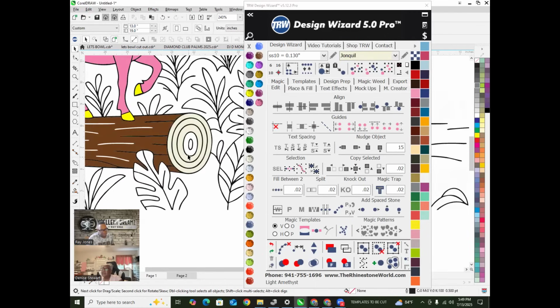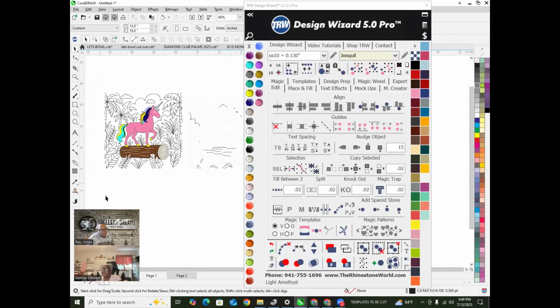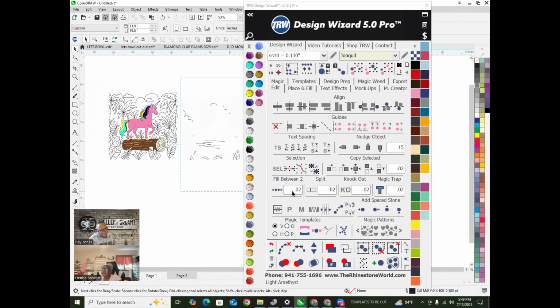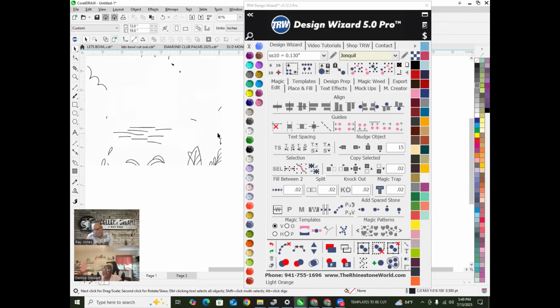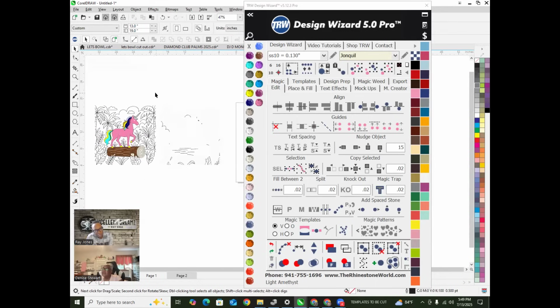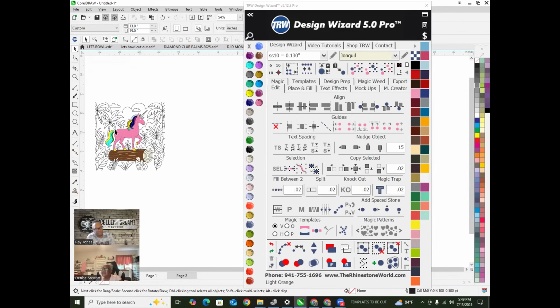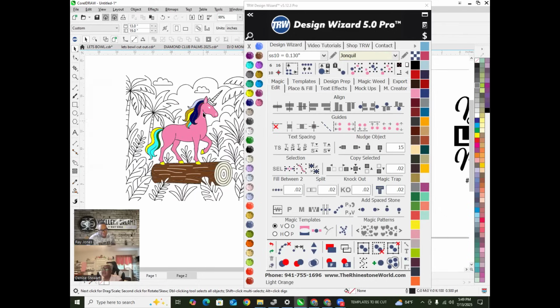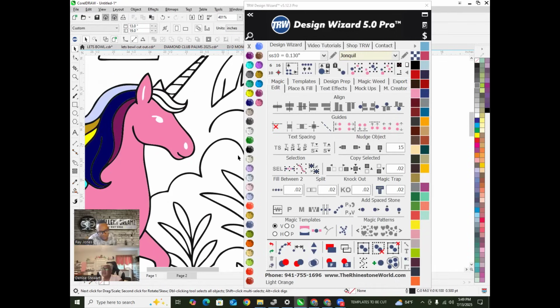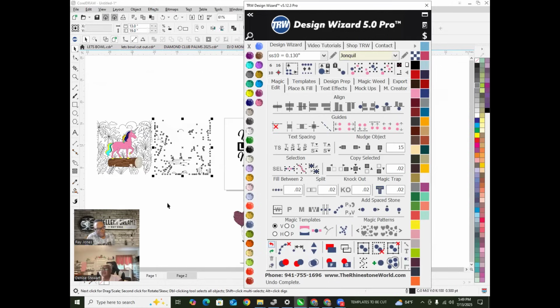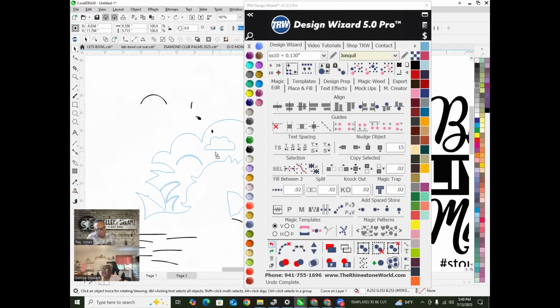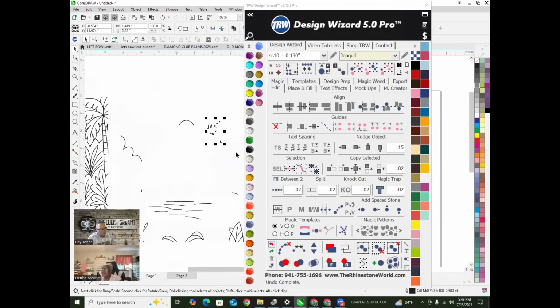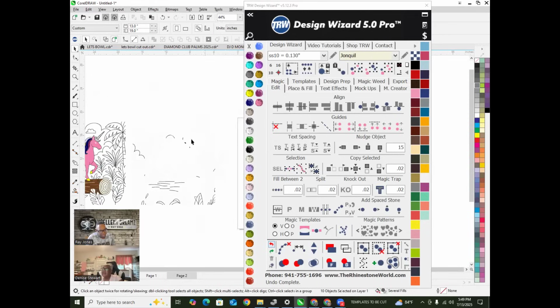Now, essentially, we got that middle piece, but I'll smart fill that. Essentially, I wouldn't need all of this. Sure enough, I could have moved all of that over there, but I don't need all of that. I really only wanted the unicorn and the log. So wait a minute, let me get her eyes and her nose. I got that part. So here we go. Boom. The eyes and the nose. Oh, and then a part to the unicorn, to the horn. Let's nudge that over there.